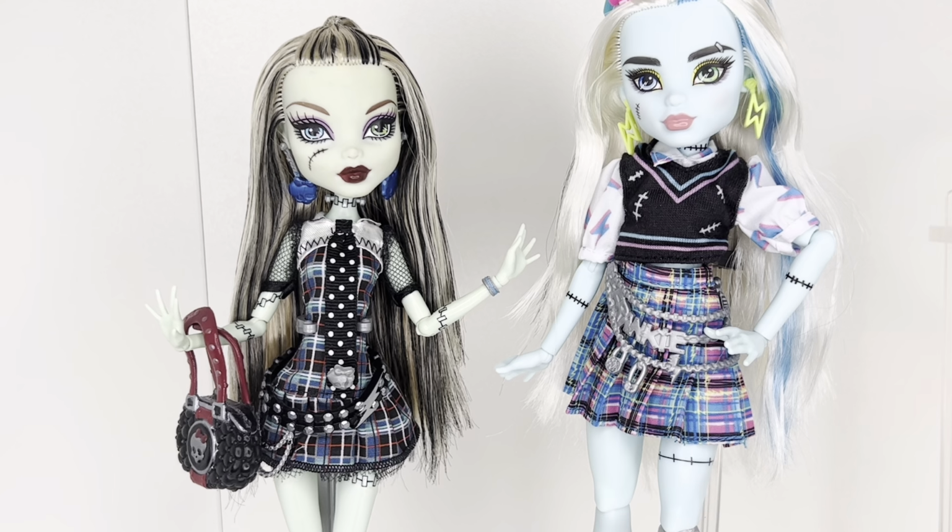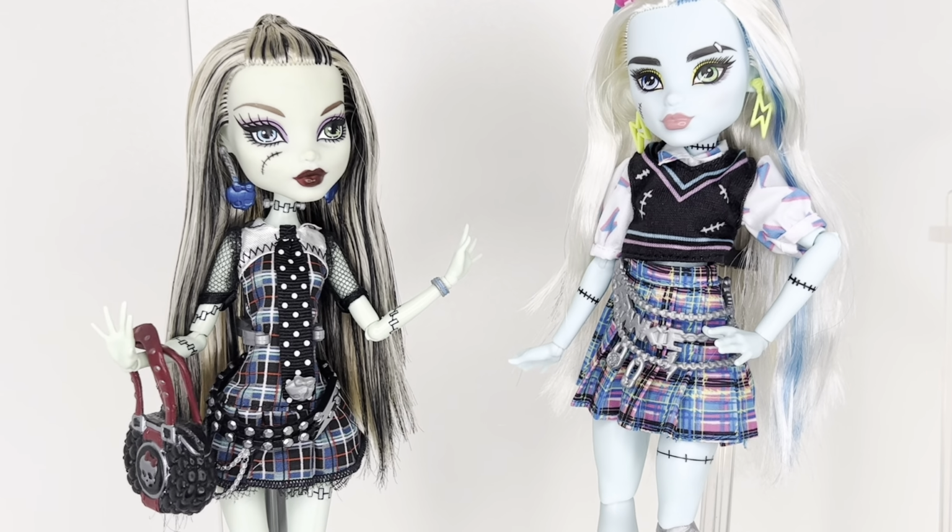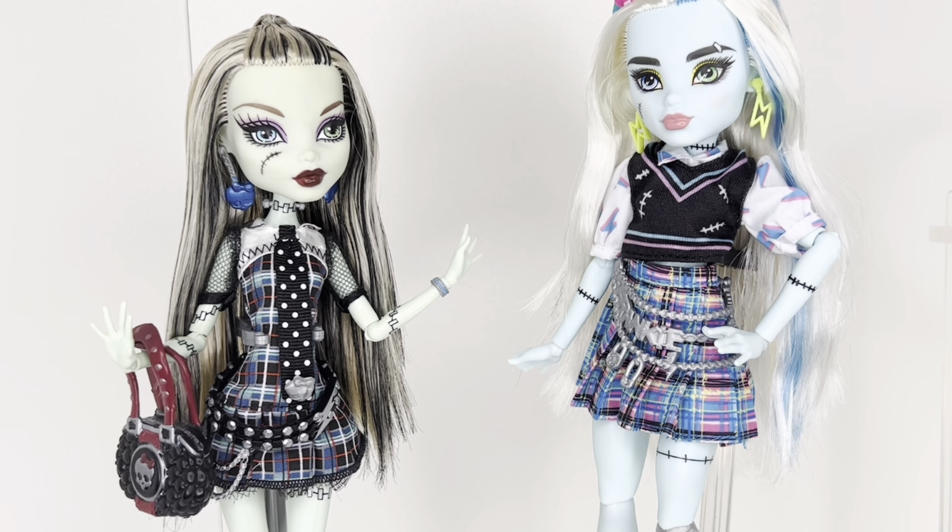And these also retail for $24.99, I want to say. They're supposed to be out October 1st. I think they're popping up at some Macy's, like Toys R Us and Macy's, by the end of August. They're out on pre-order on Big Bad Toys website. And then Toy Wiz, I know they're on pre-order so far, and there's a few people that got them early and listed them on eBay, which is where I got my Frankie from. That's how I got mine so early, because I just couldn't wait and I needed her now.